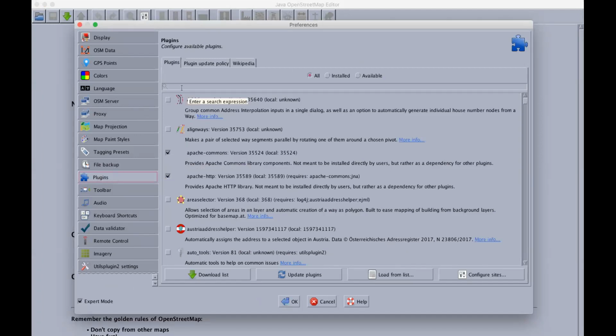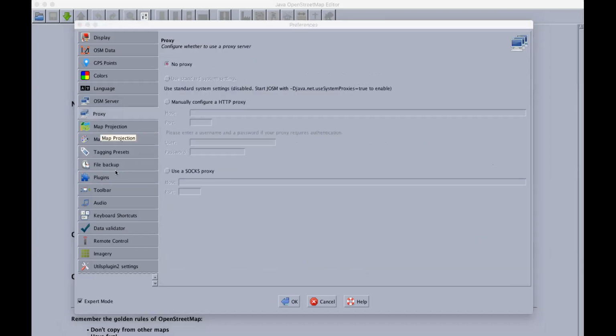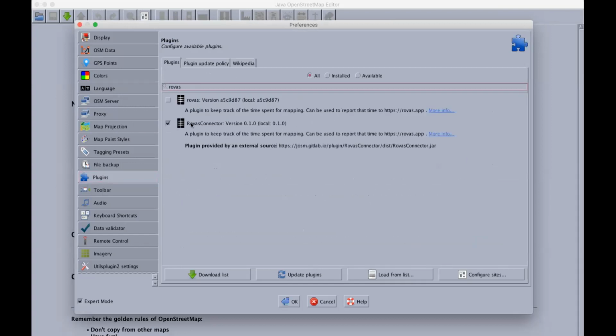So again, in the left panel, we click on plugins, and type Rovas. It will find the plugin. You put a check mark into the box. Okay, but there looks like two, Rovas connection.